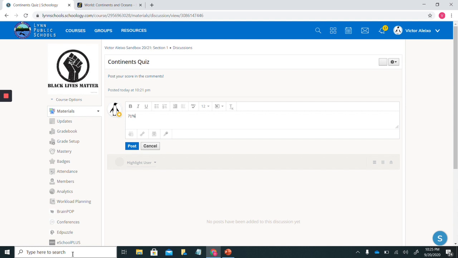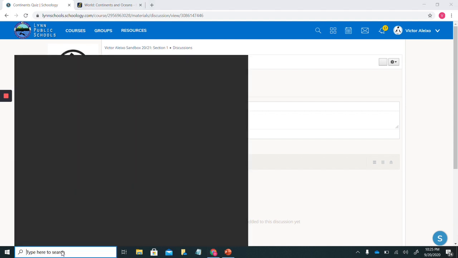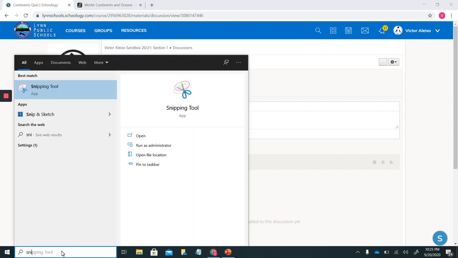Okay. The first thing we're going to do is add Snipping tool to our taskbar. You go down to the search bar at the bottom where your taskbar is. Start typing in Snipping tool. I only have to type in a couple letters before it comes up. If you remember from before, the best thing to do is right-click on it and click Pin to Taskbar. Notice it also says it here as well, Pin to Taskbar. Pinning to Taskbar means it'll stay on that bottom taskbar forever.